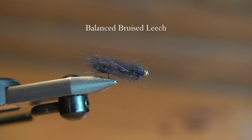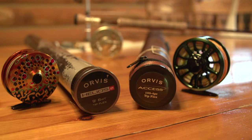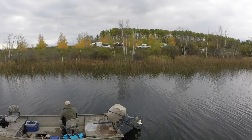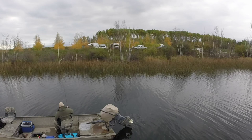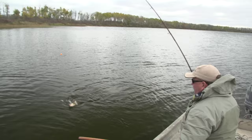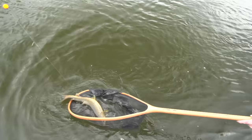ice minnow. As with most stillwater situations, I favor 6 or 7 weight rods ranging from 9.5 to 10 feet in length. Long rods offer a number of benefits, including helping you to create open loops, which eases casting indicators. They help facilitate good roll casts. And once you hook a fish, the ability to steer and control the trout until you subdue it and safely net it.